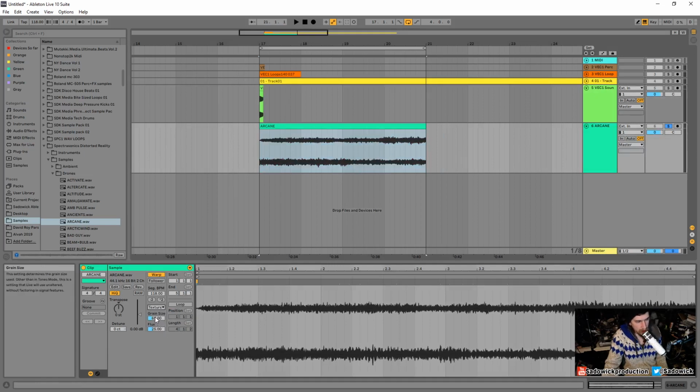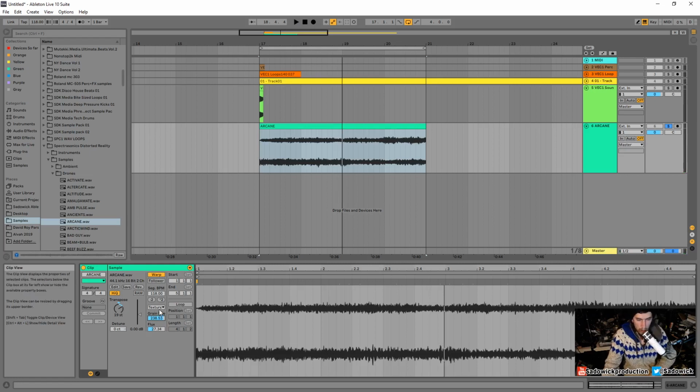It's kind of like the granulizer, but I'm looking at the help file right now. It's for ambiguous pitch contour, polyphonic orchestral music, noise, atmospheric pads, things like that. Grain size determines the grain size used, but unlike Tones mode, this is a setting that Live will use unaltered without considering the signal's characteristics. Fluctuation is the randomness to that grain size, where the start and stop point, and this gives you more of, let's just say, the Psytrance button. Does some really cool stuff.